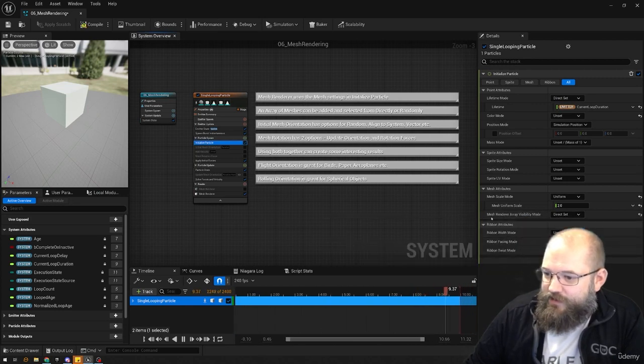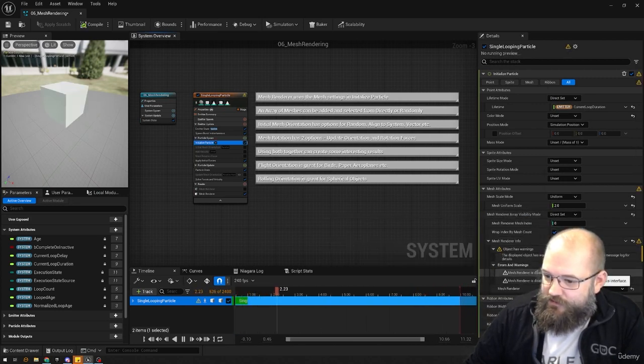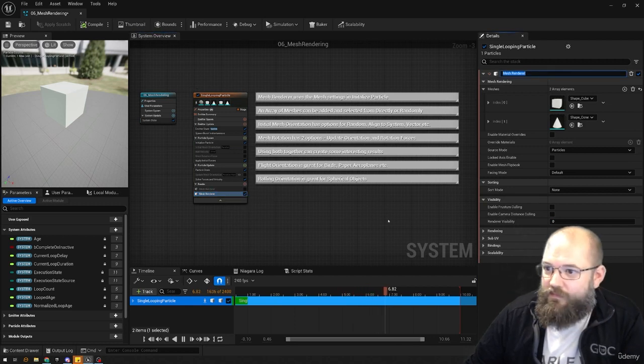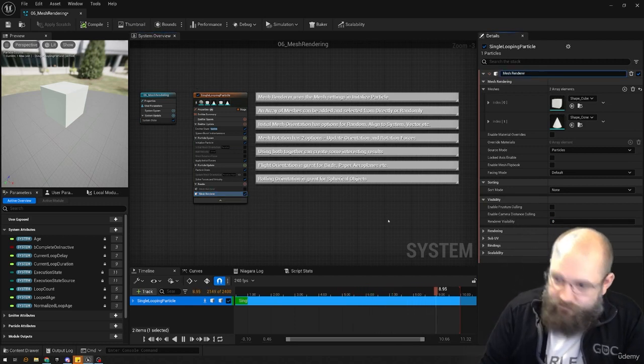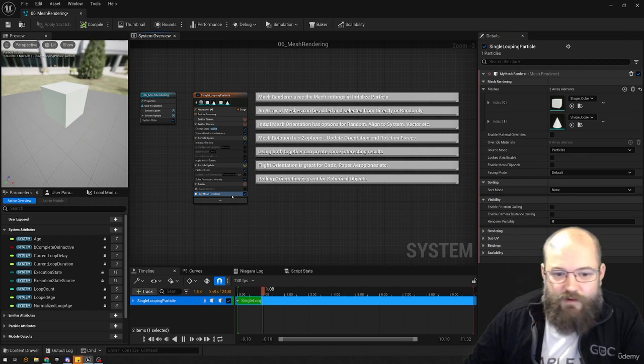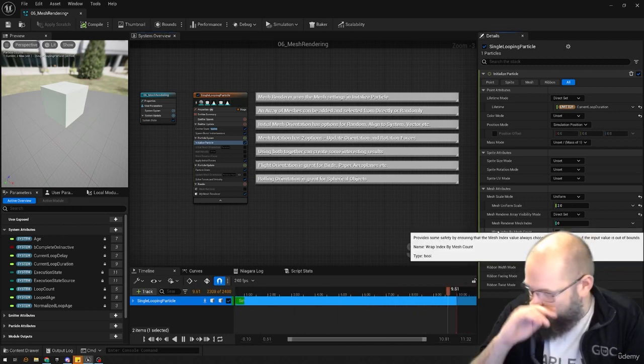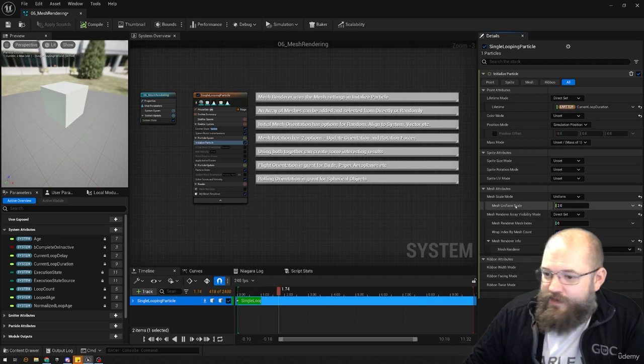And if we do a direct set and then tell it which mesh renderer to use, in this case, they've just got the same name. I don't know if you can just rename them. Maybe you can. My mesh renderer, that makes more sense. There we go. If you are dealing with multiple mesh renderers in the same system or the same emitter, it probably makes sense to give them some names. And we can just do a direct set here.